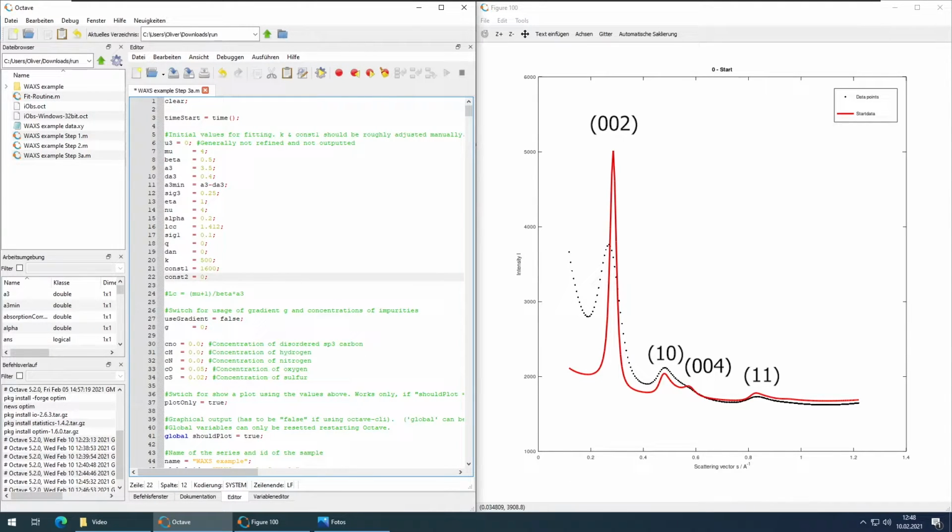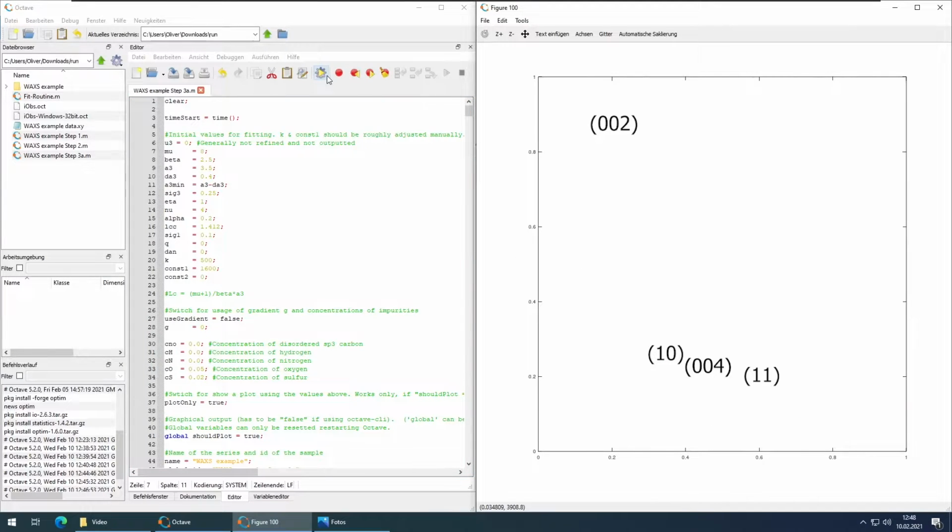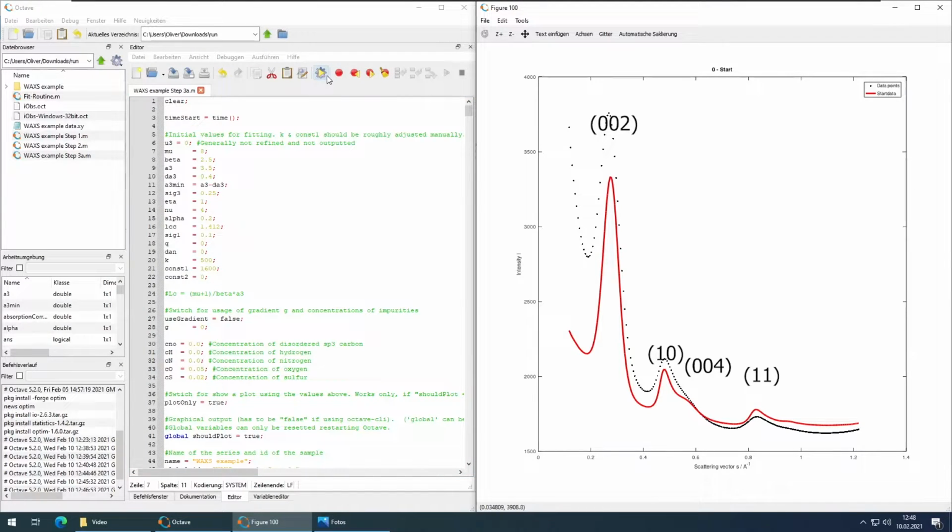The stack height can be calculated from the parameters mu, beta, and A3. Since the 002 reflection is currently too large, beta can be increased. This makes the reflection smaller and wider. Since the reflection is now too shallow, mu is increased.